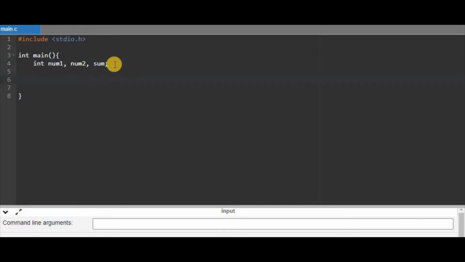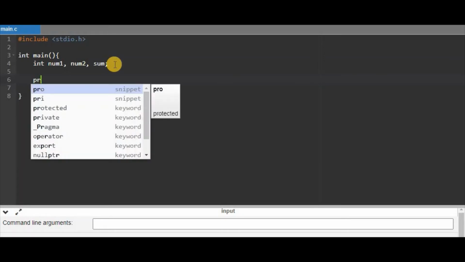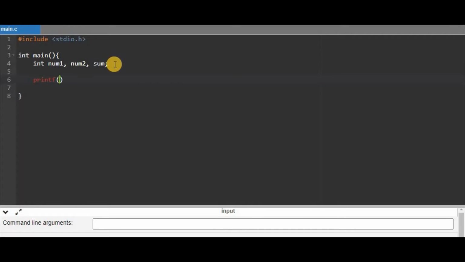All right, so our next line we could go ahead now to have our output function that will allow a message to be displayed on screen. So we know that the keyword that we use whenever we're doing output is printf, all right, followed by the bracket, and within the bracket the double quotation. What is the message that we want to show? For the first thing, we're collecting the num1, so a message could say please enter the first number.